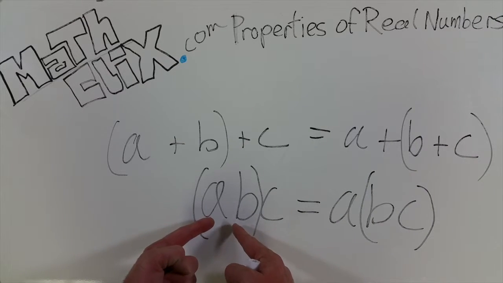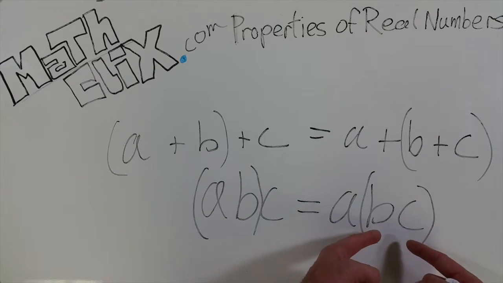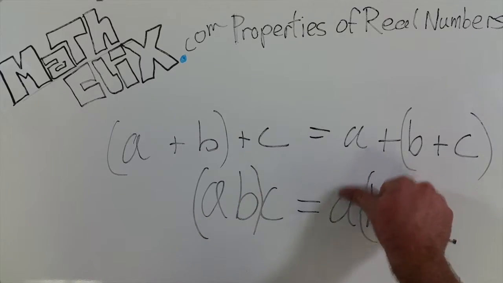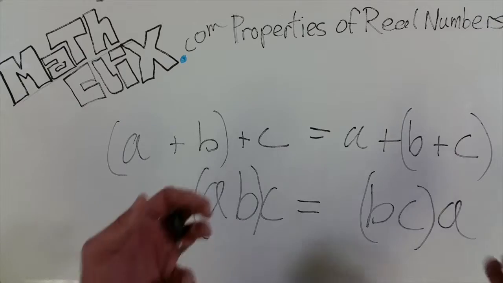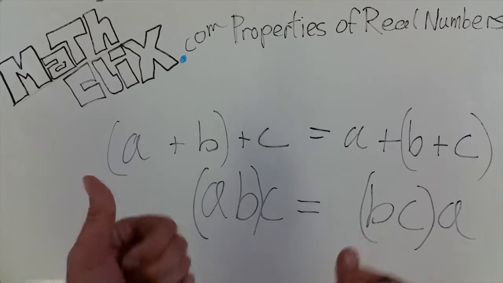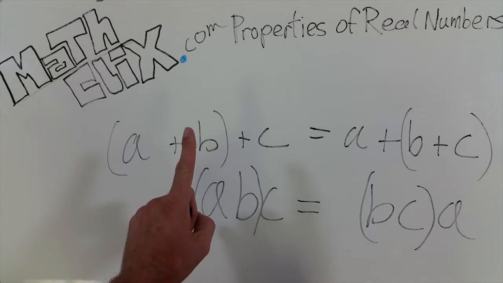Multiply the A and the B together and then multiply by the C. It doesn't really matter. If you want to multiply the B and the C first and then the A, you can switch it around. In fact, you can move this A over here. Oh my goodness, the laws of gravity and the universe are colliding. Not really, because these are inherent properties and are allowed.